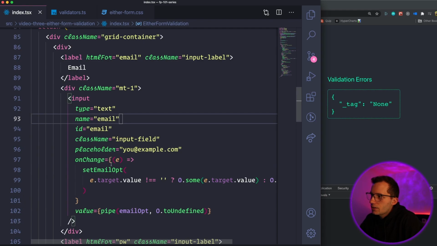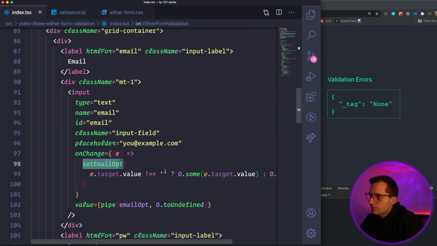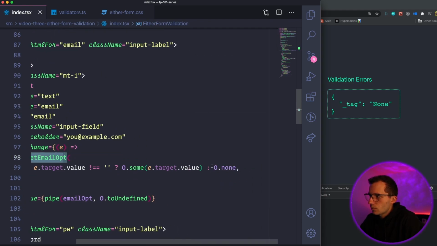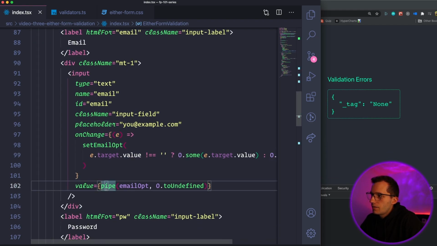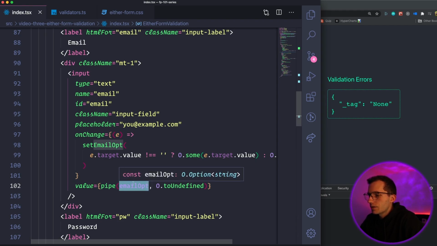So in the onChange, we want to set the email, and we're going to wrap the value in an Option. But if the value is an empty string, then we're just going to set it to none. And then in the value, we're going to take that email Option, this is stored in state, and you can see that it's an Option of string, meaning it can either be a None or a Some.